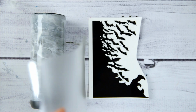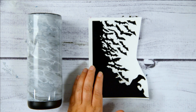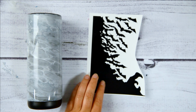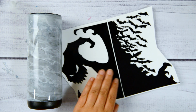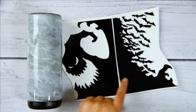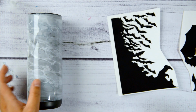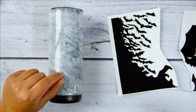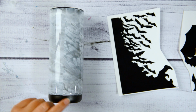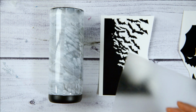So I'm going to use that in order to put this onto my tumbler. And I made it so that the seams line up basically on the opposite side, so this seam would line up like this. And then I could put some text here if I wanted to. So where the seams line up on the back of the tumbler right here is what I want to cover up. So that is where I'm going to put the seam of the vinyl.